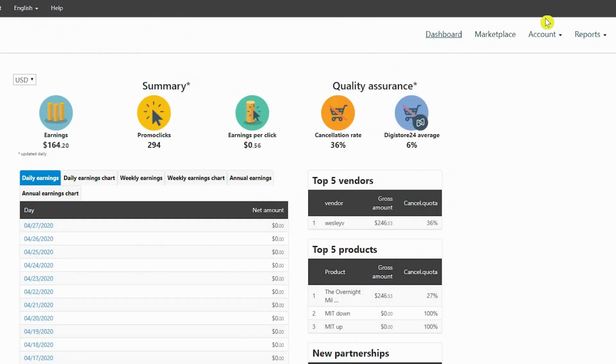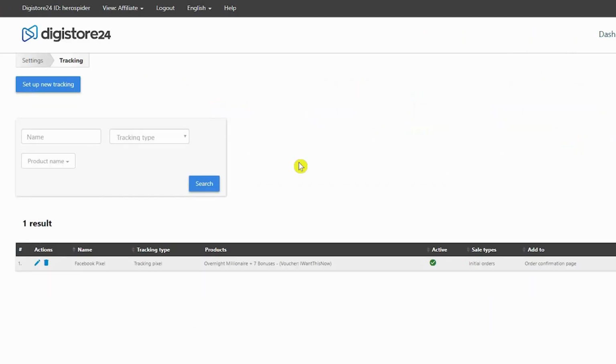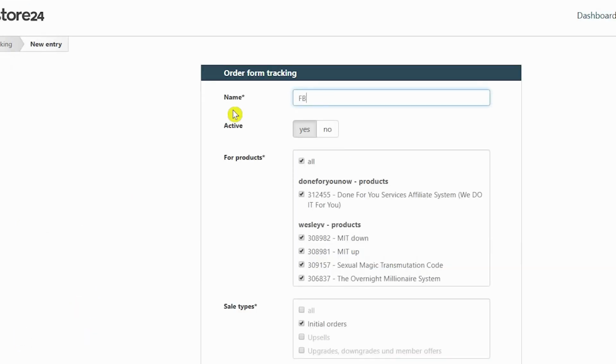Under account settings, go ahead and select tracking. From there, select setup new tracking. All right, now you can go ahead and give it a name. We'll just do something random. You can unselect all. You only want to select the front end product.